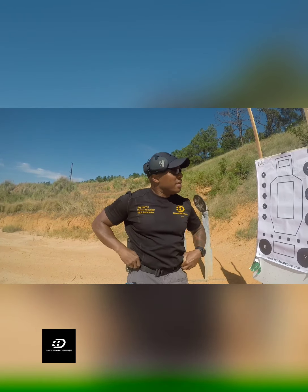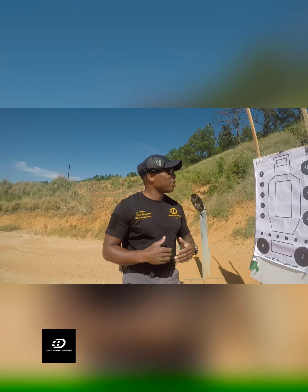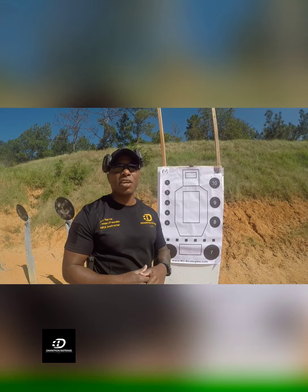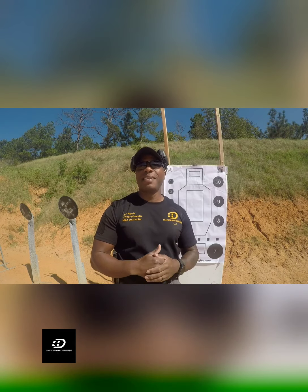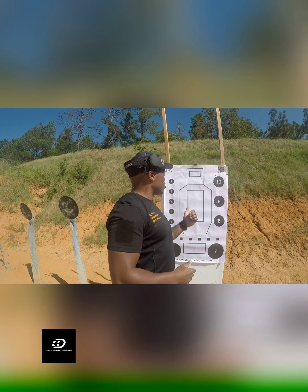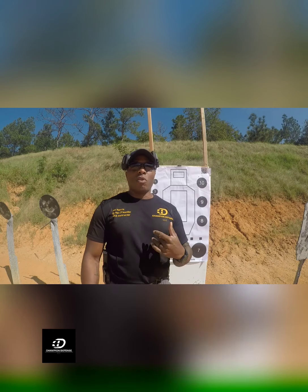Man, I need to run more — windy out here. With the smaller targets it was almost a 10-second difference, but by having to really slow myself down and focus, I still had to control my breathing and control my hold. That's not a bad shot. It gives me a good gauge where I can build upon and make sure I'm working all those fundamentals into the drill — not just running the drill. Getting some feedback, some recordable data, changing the tone and intensity. Actually getting myself out of my comfort zone and getting effects on target. Had it been better I'd have hit every one of them, but we want to make sure we're pushing ourselves to that next level — because that's how we get better. Repetition, repetition, repetition.